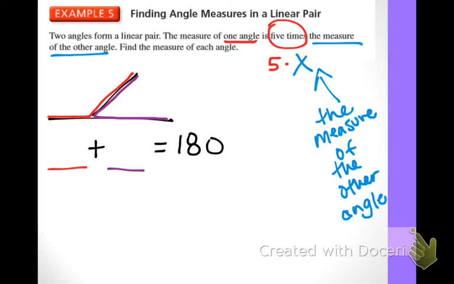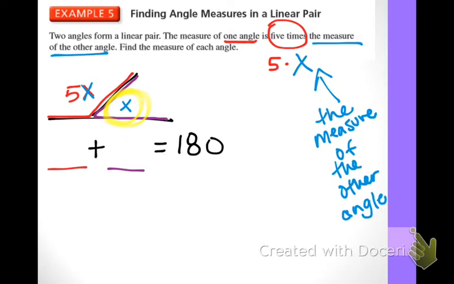So all of that, the measure of one angle, we're calling it this one, is 5 times the measure of the other. So this angle is 5x. It represents 5 times the measure of the other angle. But what do we call the other angle? X. The most common mistake, and I'm telling you right now, it's the one I see every year, is they forget to name the other angle. So one of them is 5 times the other angle, which we call x, and then one of them is the other angle, which is x.